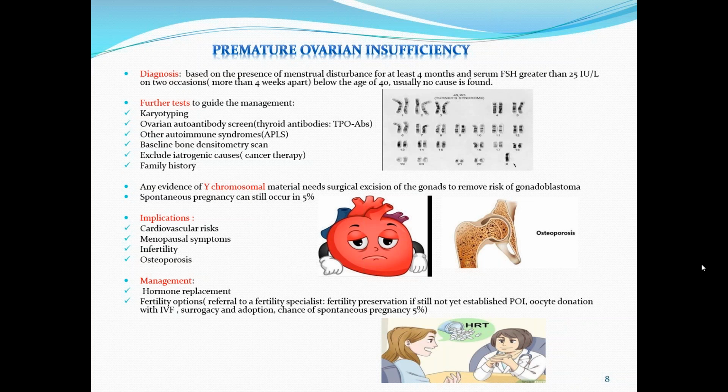The role of surrogacy here depends on the cause. Sometimes, if you do karyotyping, she may be Turner, and in Turner she may have an infantile uterus. Infantile uterus is associated with a high risk of miscarriage. So sometimes surrogacy will be her option. And you may even find that the patient has a medical condition which makes pregnancy risky for her. At this time, you may offer her surrogacy. So it depends on her final result.